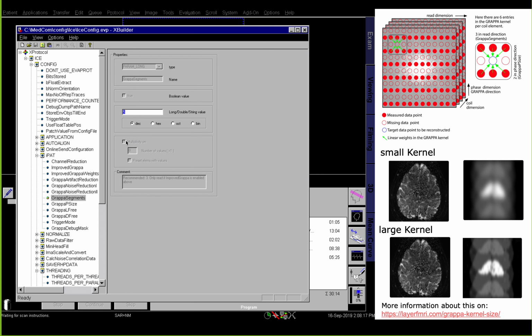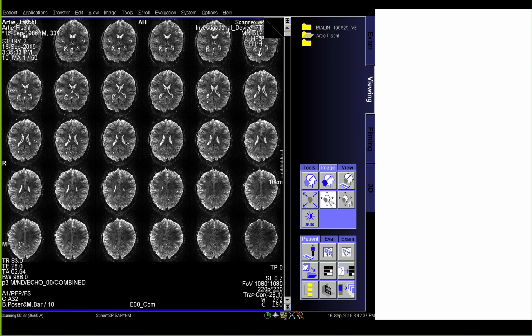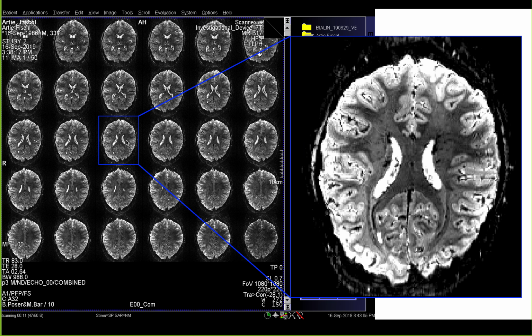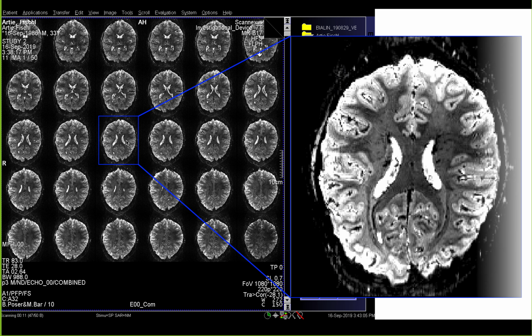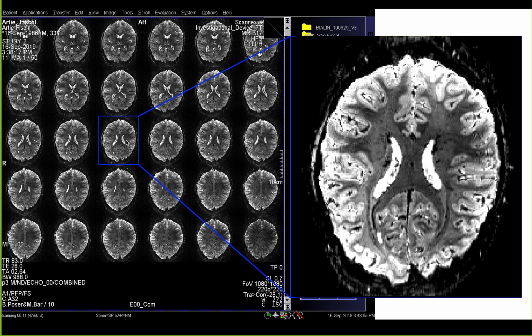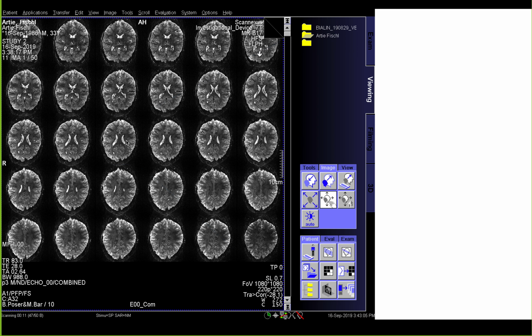And I want to show you how this looks in real life data over here. So here I'm just flipping back and forth between different kernel sizes, and you can see, especially zooming in, that the G-factor penalties, the kind of GRAPPA artifacts that you have in the center of the brain, are varying a bit.